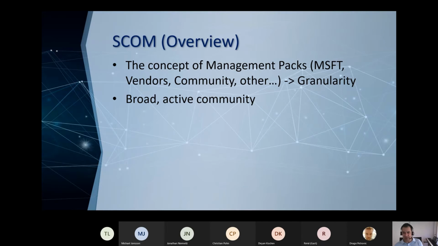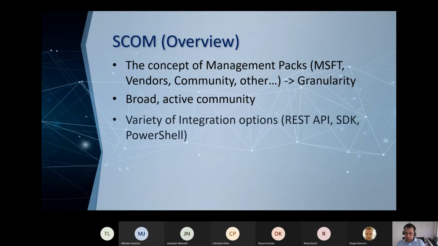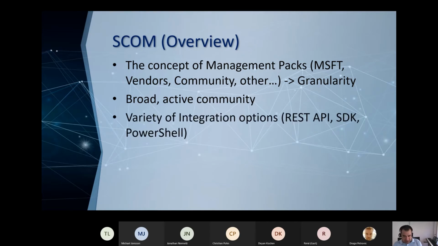In addition, there are support platforms like Microsoft Q&A and the Squared Up forums for SCOM, where you can get an answer to almost every question within minutes or within a limited time. SCOM also offers a variety of integration options. The newest version offers a REST API, which is really great for querying information or alert management, stuff like this. Of course, there's also an SDK and great PowerShell tooling.